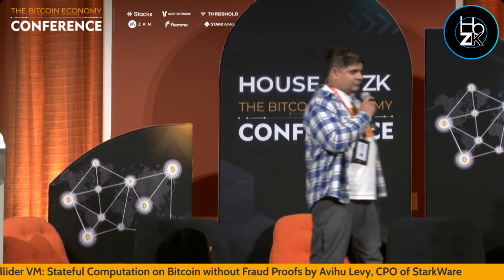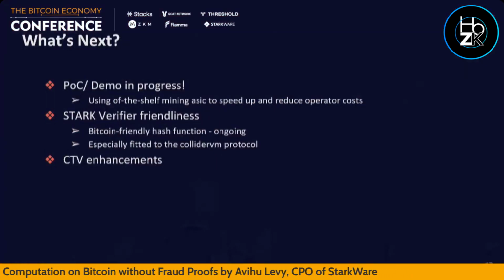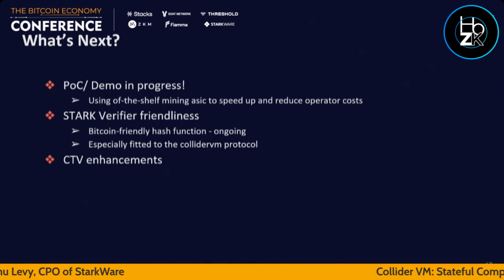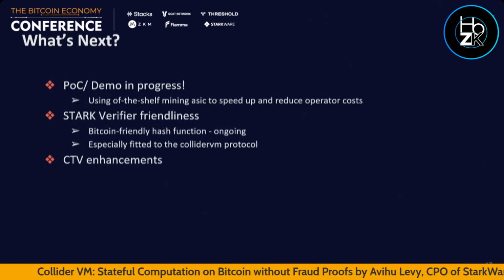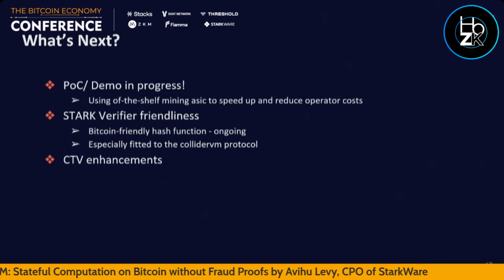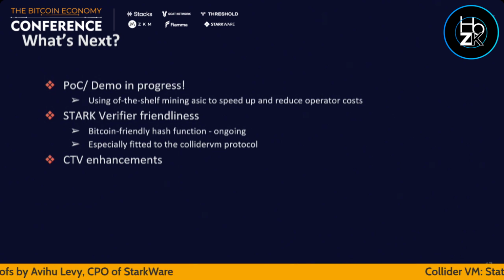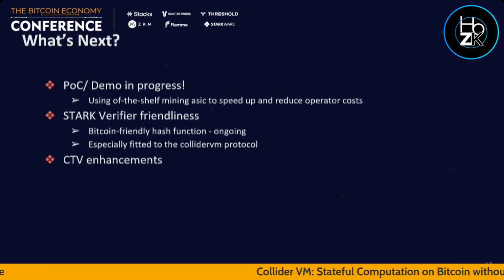Okay. So what's next on the front of ColliderVM? Well, first of all, we have a POC or demo in progress. I think one of the guys here I recognize is also working on it from the group. It is right now just a toy example, so it doesn't use strong security. But the cool thing is that we are using off-the-shelf mining ASICs just to make it faster and still low cost, comparably low cost.